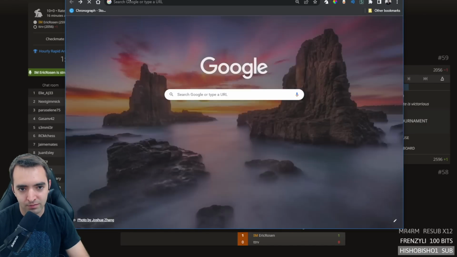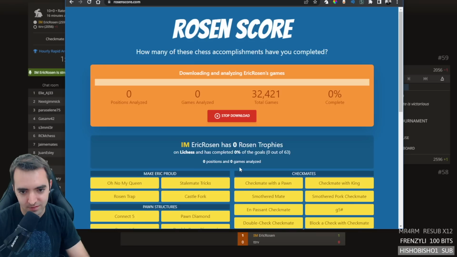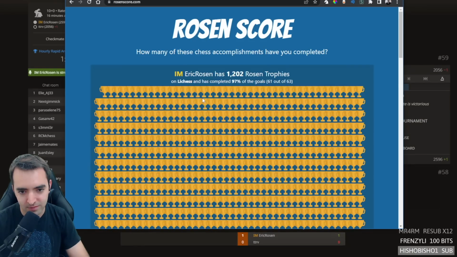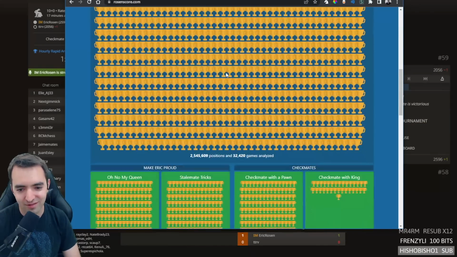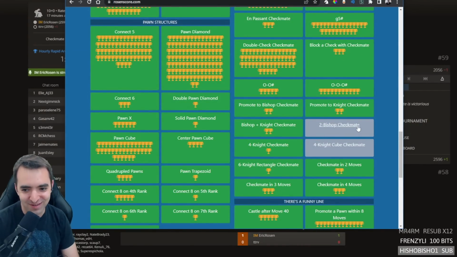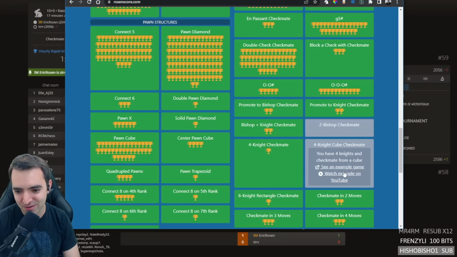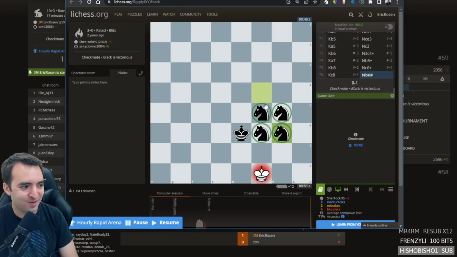Now, what if I do lifetime? Forever. Uh-oh. Oh, that was quick. So I have just over 1,200 Rosen trophies. And I'm still missing 2 categories. I've never done the 2 bishop mate or the knight cube mate. What's a knight cube mate? Oh, this is the knight cube checkmate. Okay, still some bucket list items to cross off.